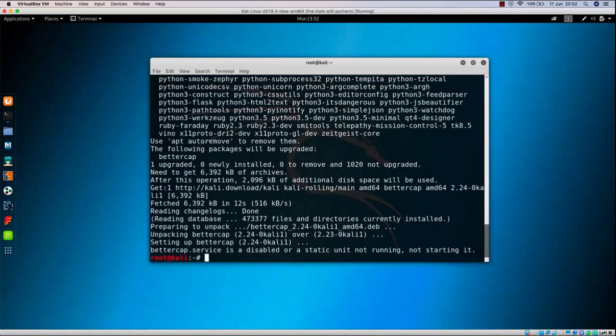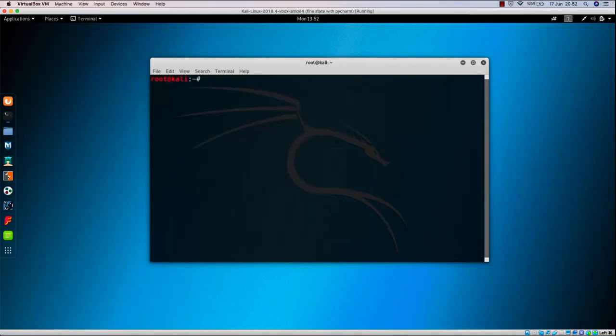Now we are actually ready to start Bettercap. So let me clear this terminal up, and in order to run Bettercap, we have to specify our interface, like we did in the man-in-the-middle framework section. Now I'm just going to say bettercap dash iface.